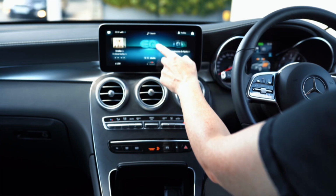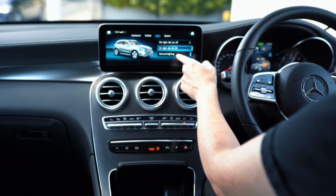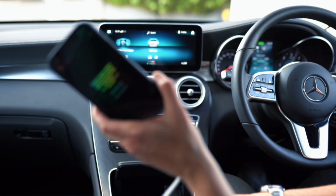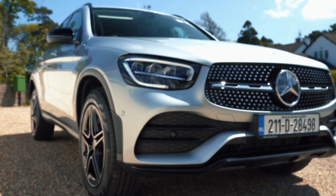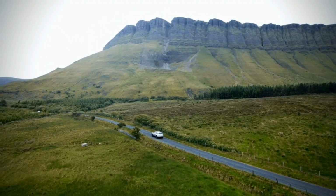Using only the electric motor, it's very quiet on startup. You may not think it, but there's a lot of pulling power available. From 0 revs, the battery really helps you launch and get up to speed quickly and smoothly. Unlike in a sole diesel engine car where you might have to stamp a bit on the accelerator to get going, the GLC 300DE really only requires the lightest of touches to get moving. And that also proves similar during overtaking. Just feather the throttle and there's more than enough power to smoothly and safely waft you past. It really is a very smooth driving experience in the GLC 300DE. You'd never know it was a diesel.